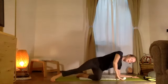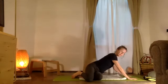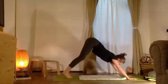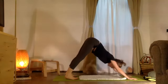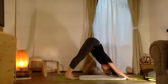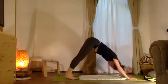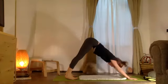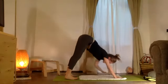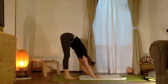You'll bend both knees, bring them in. Bring your two hands next to each other, push through the feet. Y subimos, subimos la pelvis, and you'll come into down dog for just a moment, really stretching out your back. Good, and then vamos a mover las piernas, bueno, your manos adentro.